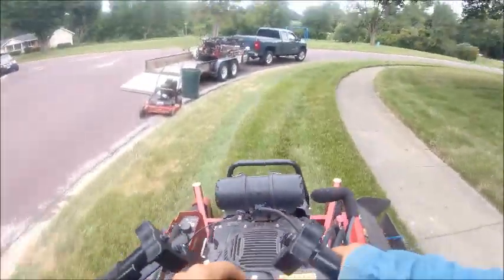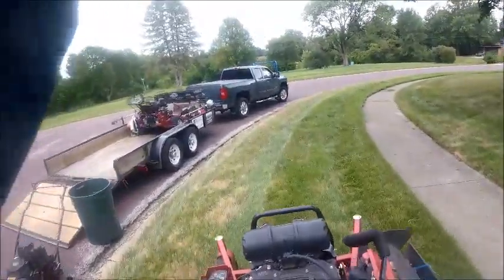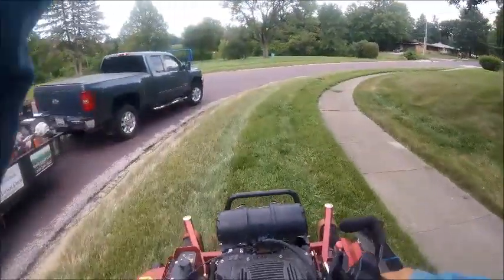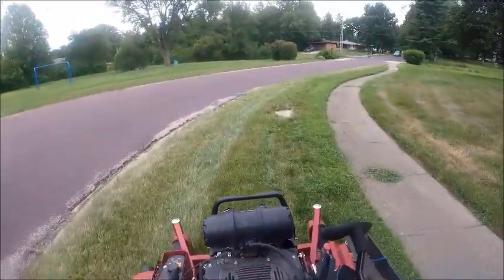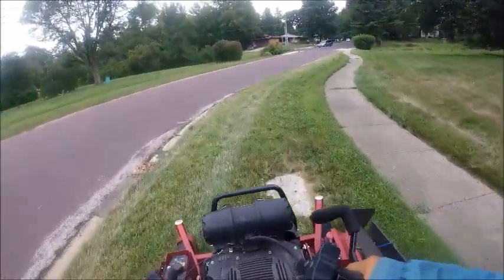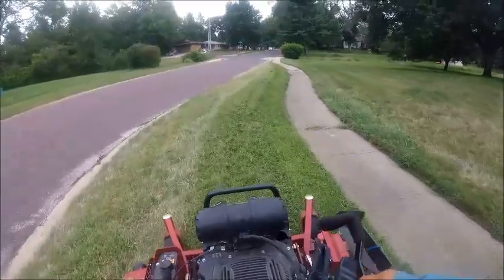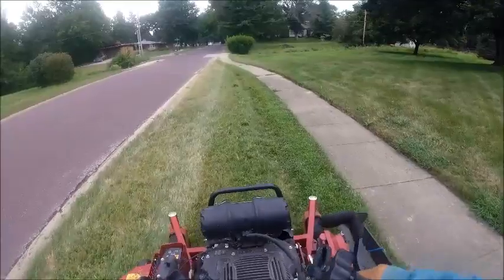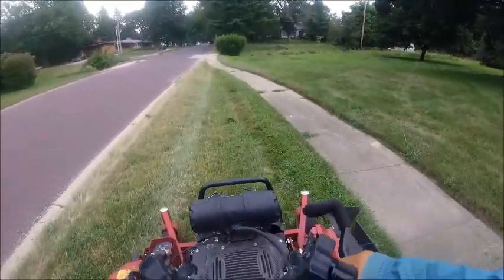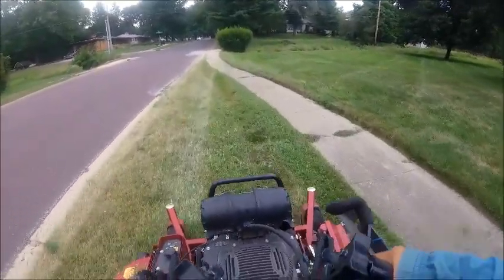But actually, this day here, you see I had a jacket on. It had been misting earlier and raining a little bit, and you might think I'm a little weird because why am I wearing a jacket? But you know what? It was kind of chilly in a way. I'm just so used to the hot that I'd rather just sweat underneath there because it cools me off. I'm just used to it.